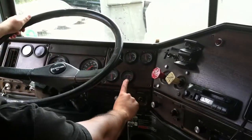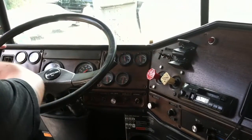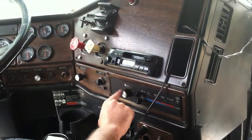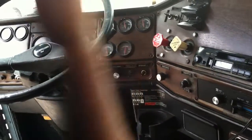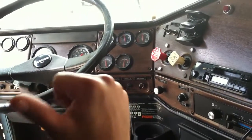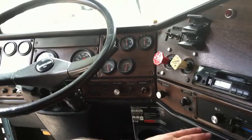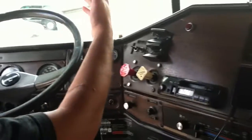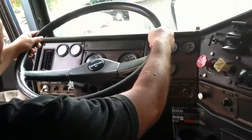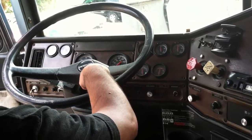My volt gauge should be between 12 and 14 volts and is working properly. All my gauges are working properly. My heater defroster is working properly. My fan knob is working properly. My washer/wiper knob is working properly. I have a tank in the back — it's secure, not leaking, and it's full. My lights are working properly. All my knobs, switches, and buttons are working properly. I have a 20-inch steering wheel with no more than 2 inches of play. I have a city horn and a highway horn that are working properly.